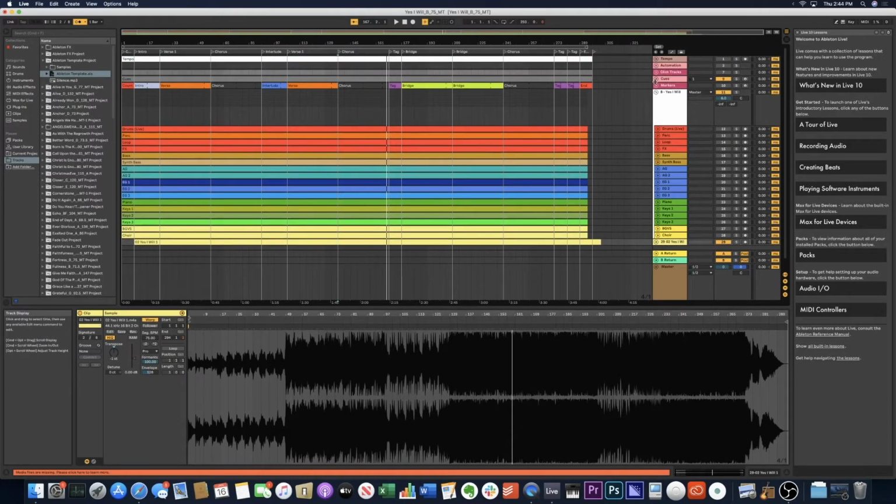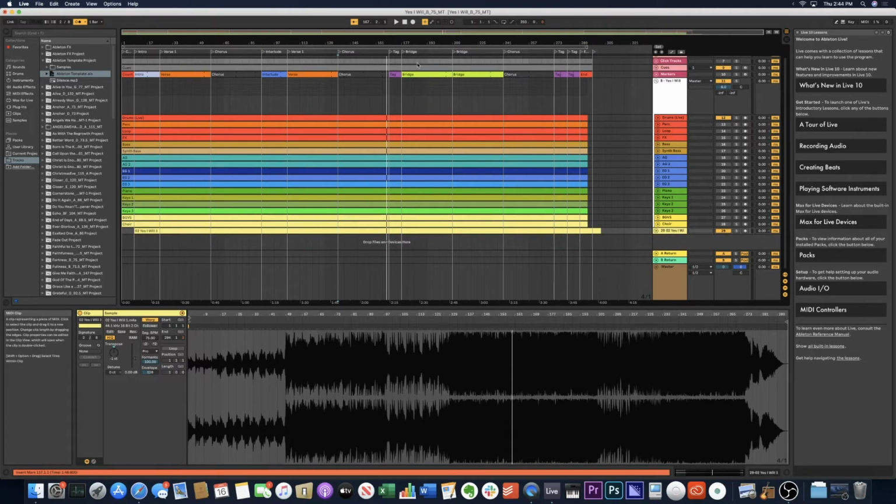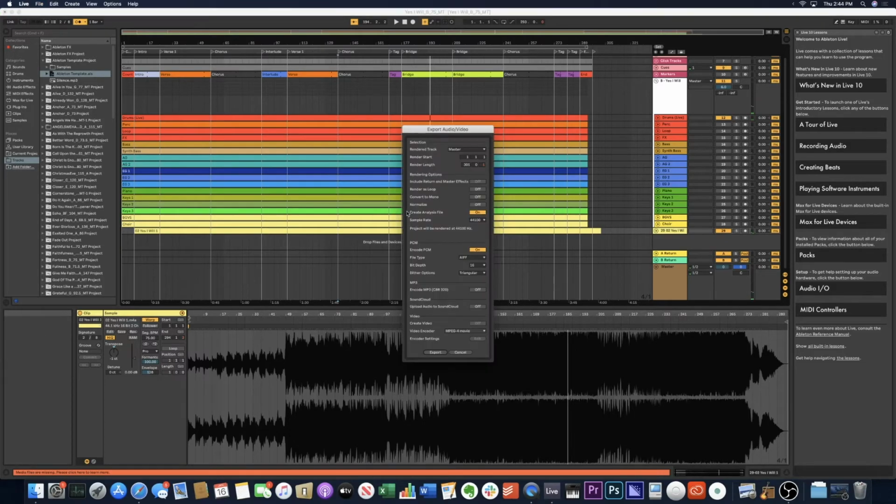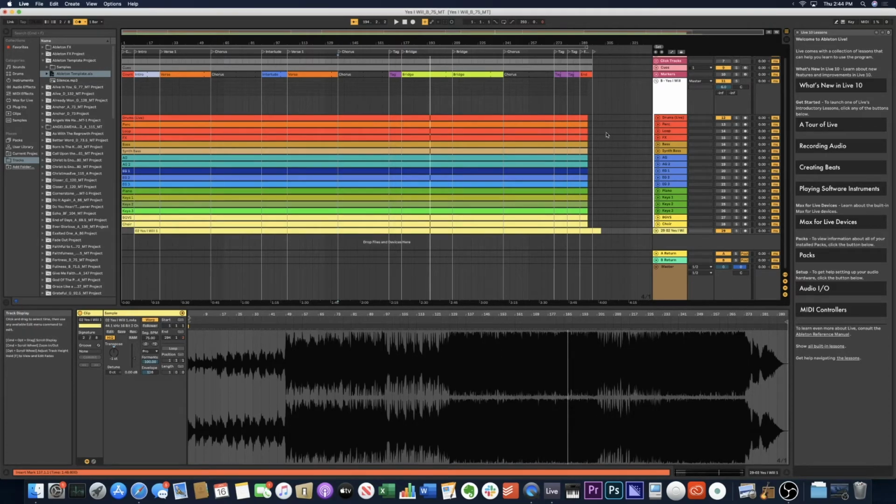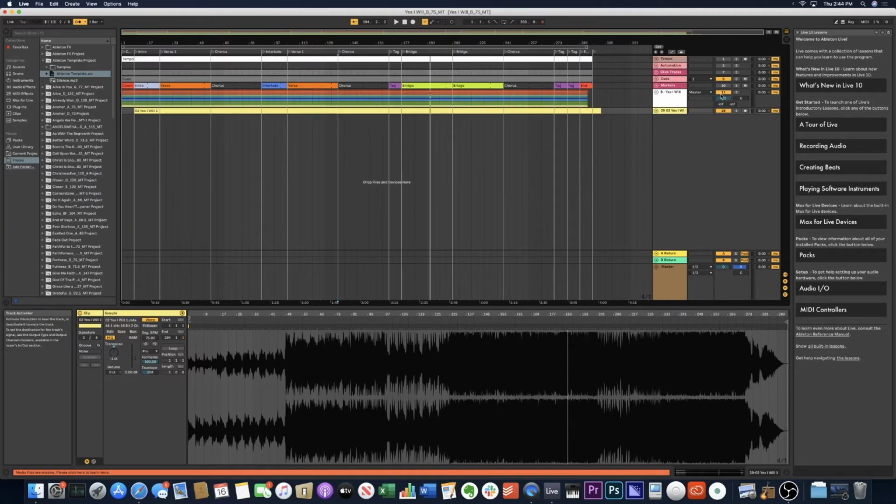So what I would usually do in this case is, for instance, have drums turned up, and I would hit Command Shift R, and I would actually export this file as a drums elevated file, so our drummer could listen to it and practice to it. So super duper helpful. Like I said, you have to make sure that you do have a rehearsal license to be able to do that.